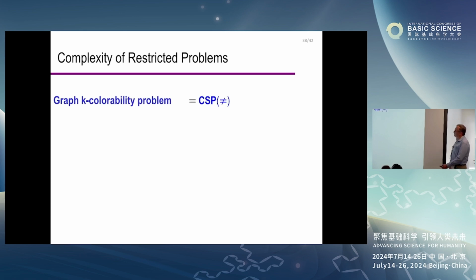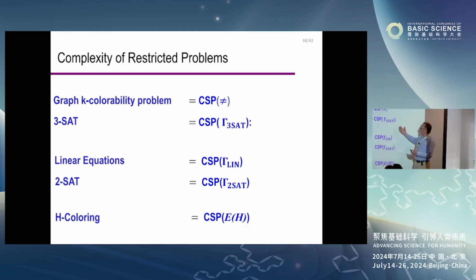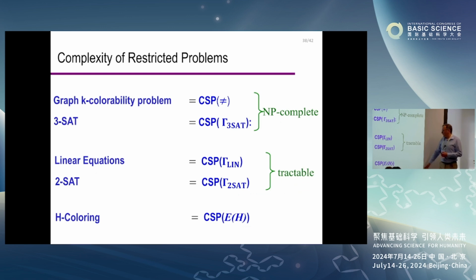Well, if we look at examples, these are our examples, if you remember, some of them at least. I didn't include spatial reasoning and Allen's algebra because they are all infinite sets, and I promise that there will be no infinite sets. So if we look at that, graph K-colorability tends to be NP-complete, unless K equals 2, which is kind of too easy. Linear equations, 2-SAT: solvable in polynomial time, tractable. For H-coloring, things are a little bit more complicated, but it's solvable in polynomial time if and only if the graph is bipartite. And that's it. So we have solvable in polynomial time and NP-complete, either this or that. But in any case, this is what we have, and that's what Feder-Vardi knew when posing their conjecture.